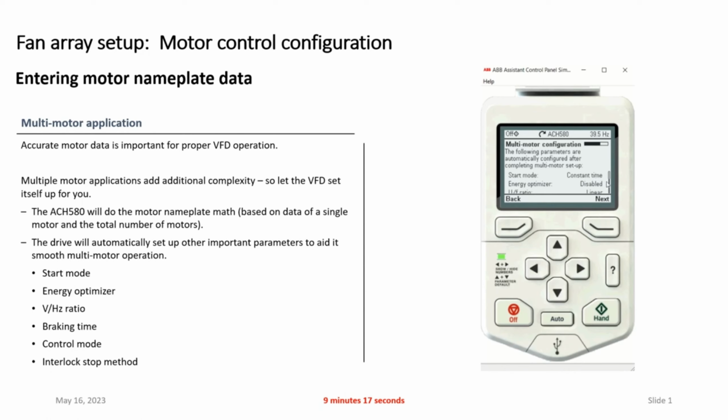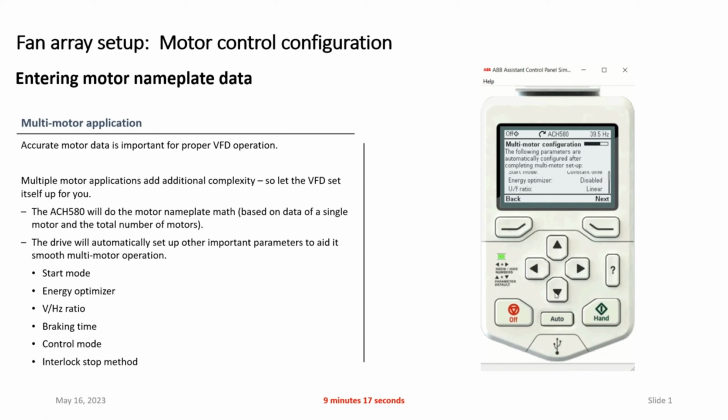What else? Energy optimizer has been disabled. One of the neat things with the drive is it can vary the voltage based on frequency. Normally, that's how it works for just controlling speed, but it can also play with that voltage at a specific frequency to try to find that sweet spot for energy efficiency. It works well with a single motor application. When you get a multi-motor application, it just doesn't work as well because you have all those motors going, and you increase the chance of getting a bad spot where you'll stall out. So by default, we disable the energy optimizer functionality so you don't have problems in that multiple motor configuration.